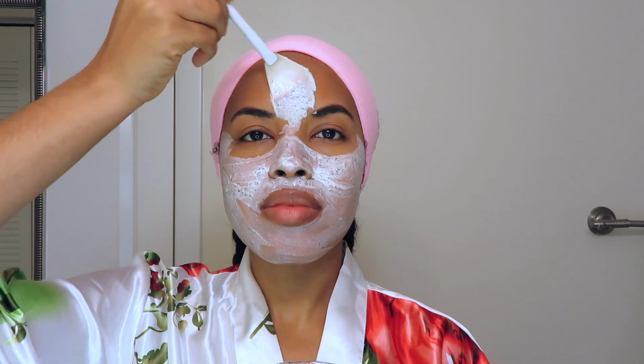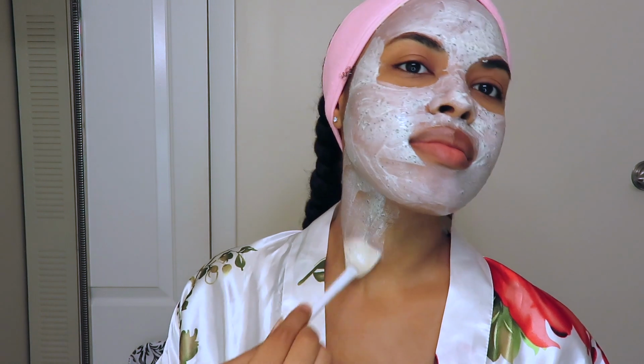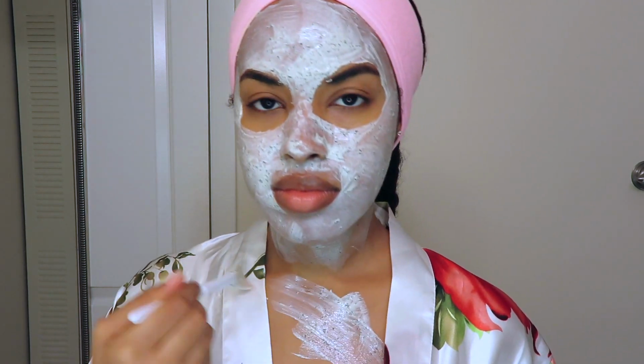The kaolin clay, again, I really like this clay because it's one of the more gentle clays. It helps to clean out your pores. It will help to brighten your skin over time. And I just love it. It just gets really deep inside the pores, gets out all of that junk and blackheads. The reason why I included honey in this mixture is, like I mentioned, it's a great natural moisturizer. It's antibacterial, helps fight acne, and it also tastes really good. My next ingredient, aloe, is anti-inflammatory, and it soothes the skin as well as providing moisture.